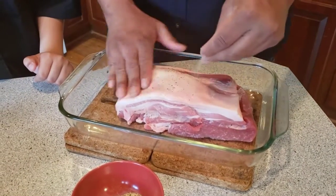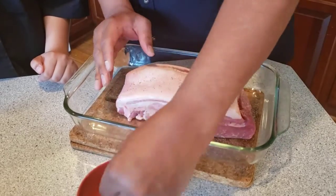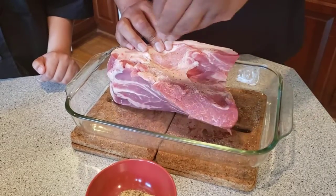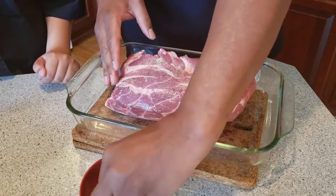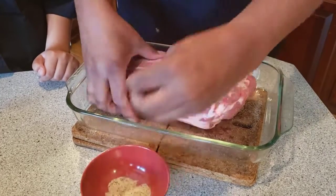So we'll just sprinkle it on the top. You want to make sure that you take your meat out ahead of time and leave it at room temperature for about an hour, so that the outer side of the meat is dry. You don't want it wet, because if it's wet, once it goes into the oven, all of that's just gonna run away into your pan.